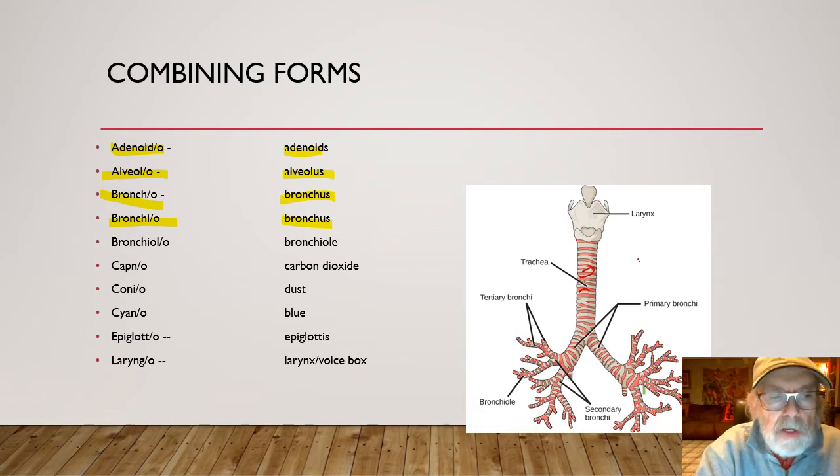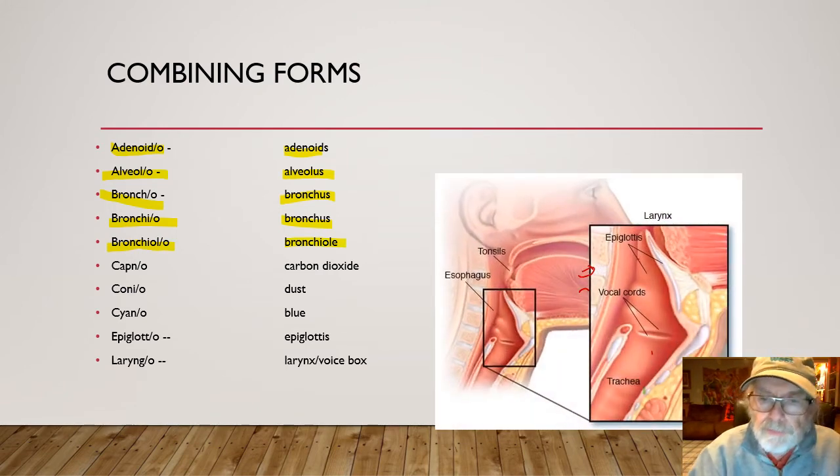The next term we have is bronchiolo. After we get down to a certain point, the bronchi start to change. Don't worry about this picture right now. Instead of having cartilage around the wall to keep them open, the wall starts to consist more of muscle. The muscle is allowed to either relax and allow these smaller airways to open up, or constrict and allow those smaller airways to close. These smaller airways are called bronchioles.